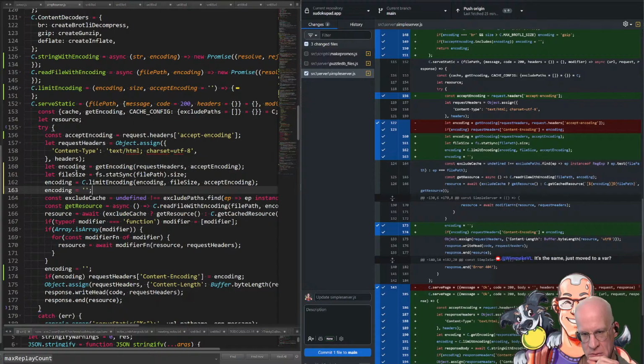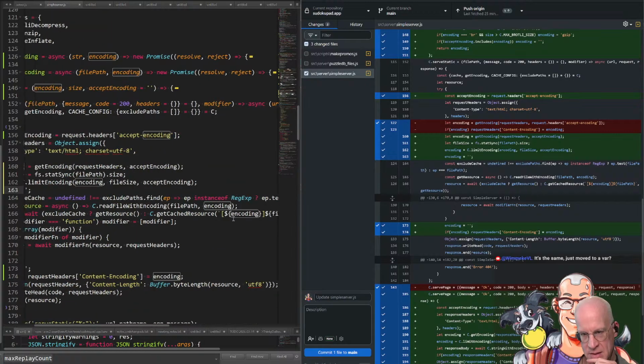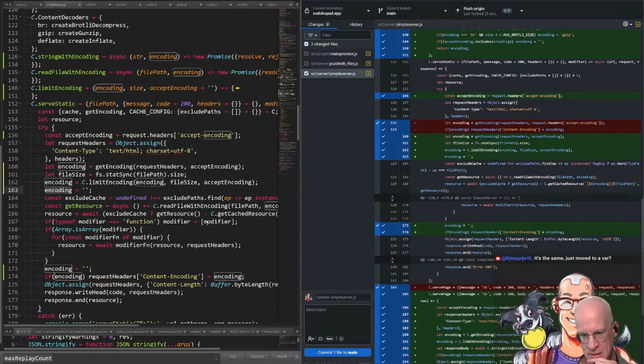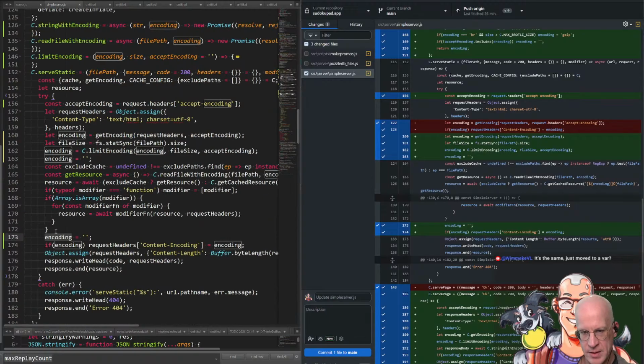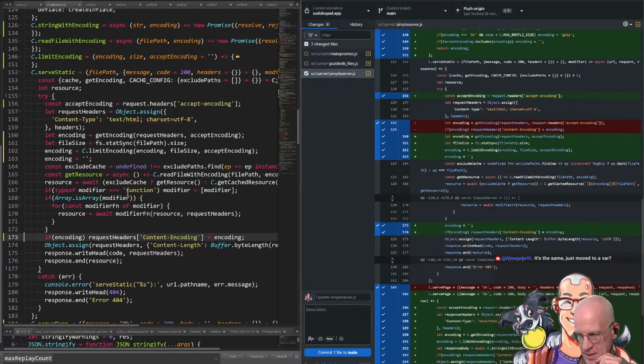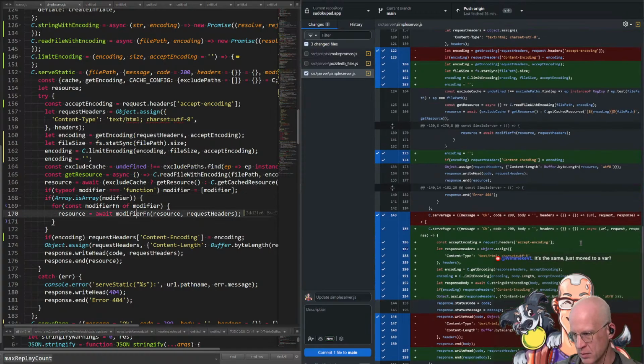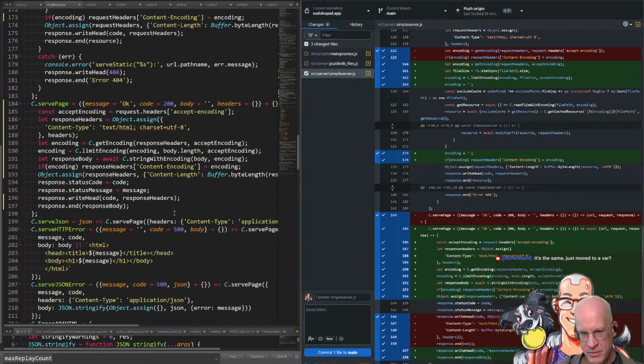And then encoding might get set to blank again down here. If encoding, you can set content encoding. So this is definitely not needed because I don't think encoding is being changed underneath here. So I obviously set it to a blank string while I was testing. So this is kind of dangerous because I've obviously disabled this new code. All right, let's have a look what serve page does.